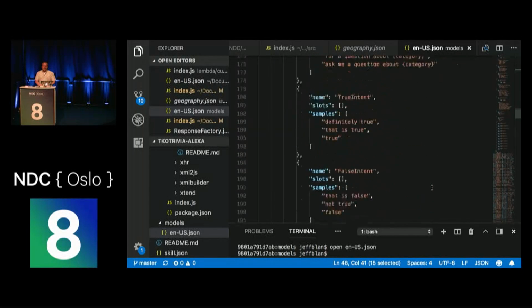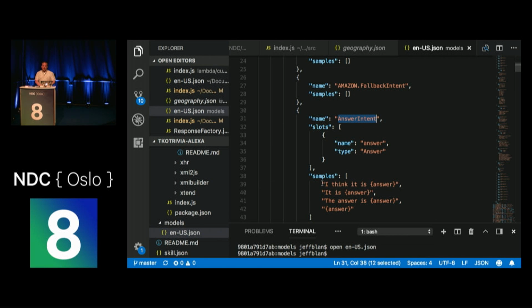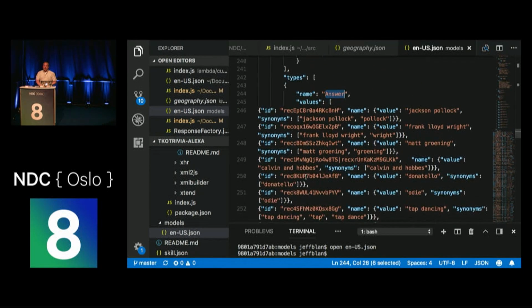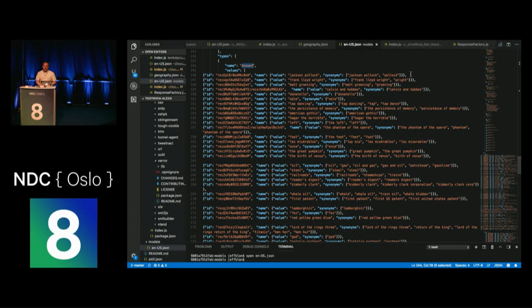And then I also have these slots. So you saw the answer intent. Yeah, this is my answer intent here. If the user says something like, I think the answer is this, or maybe they just say the answer itself without any wrapper words, I have a slot way down here called answer, and in it I have all of my values. They're wrapping not so nicely, but I have some synonyms here for like Jackson Pollock or the artist's last name, just Pollock, if that was what you answered with. In either of those cases, I get this ID value back. This is just a trick that I'm playing, but it allows me to say, oh, you answered the appropriate question, and then I match those two things together and say, ta-da, you got the answer right or wrong.